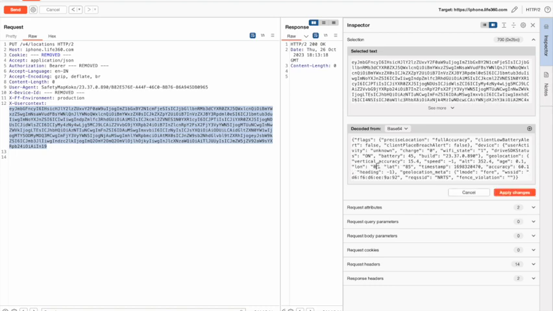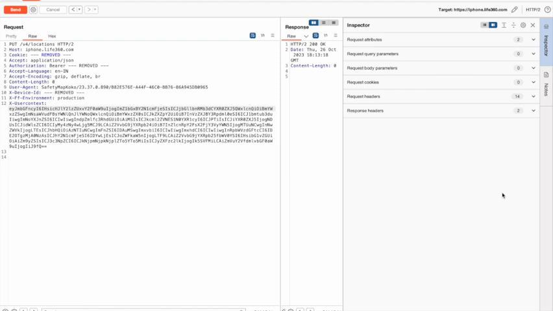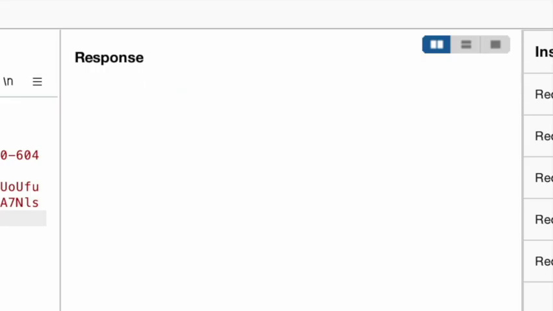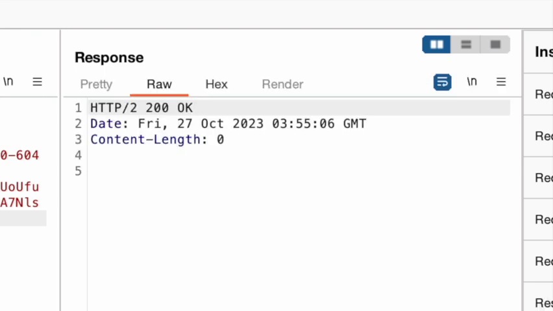Here I am changing my coordinates to 0 latitude and 0 longitude. Here I have redacted a few of the headers because of security purposes. But when I change back all the headers to their correct values and send the request, this will happen. This means that we are successful in putting our new coordinates to the server even though they are false.